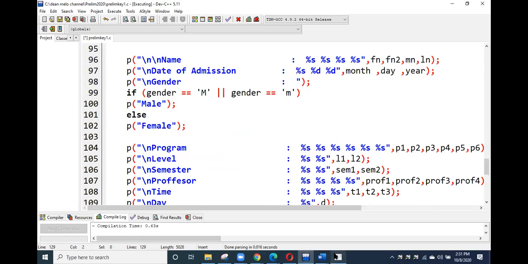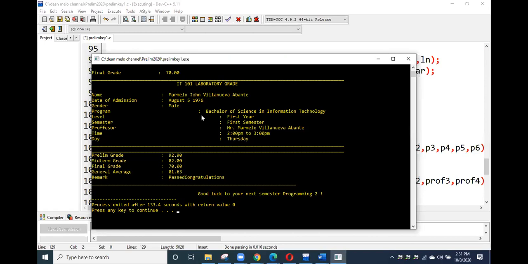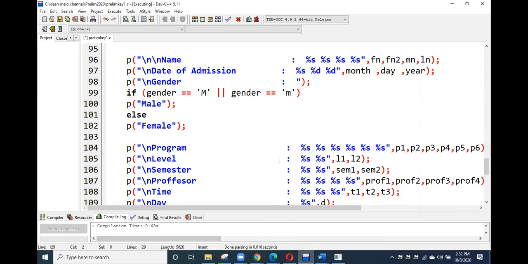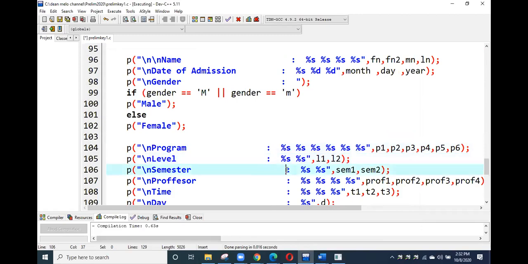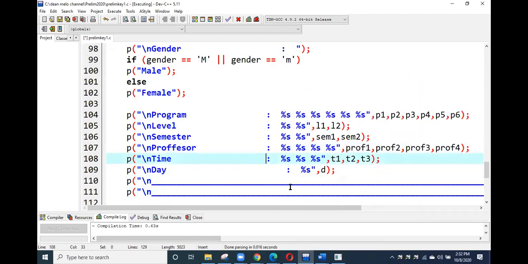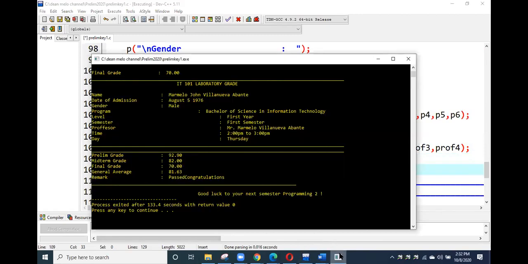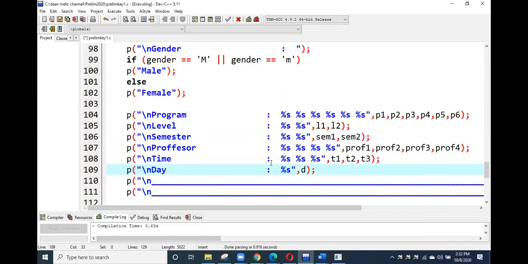So based on the given output, we have a problem with bachelor, then first year, starting from first year. So we just simply adjust it. This is the way on how we'll be able to adjust for the meantime.